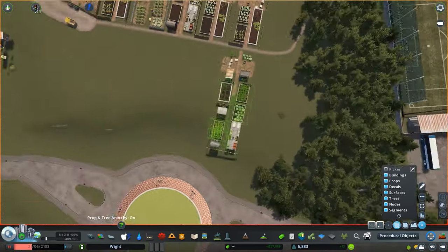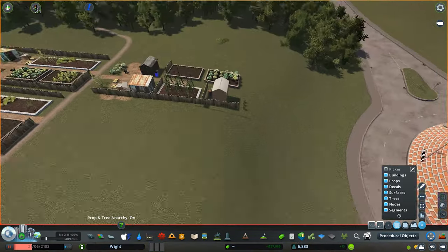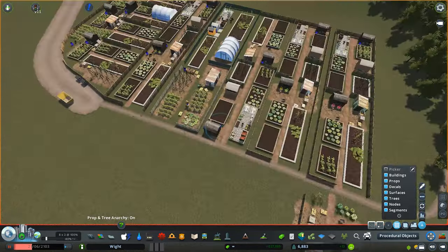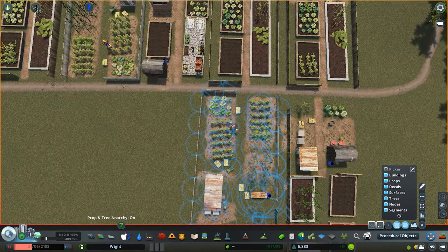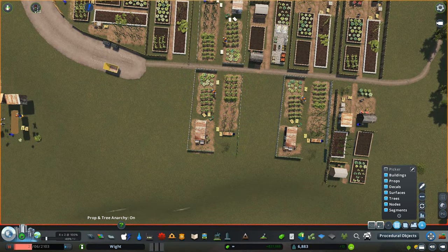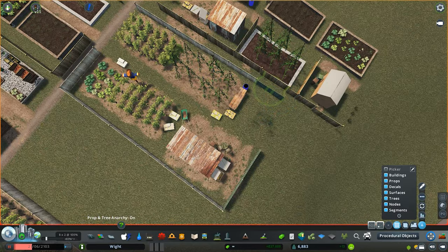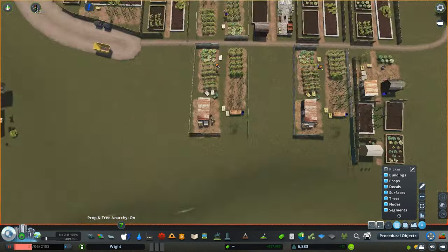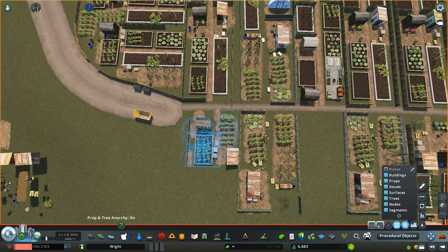So going back to my comments earlier, this is the kind of method I decided to go with to quickly rebuild this area. So the bottom side again, obviously a little bit shorter, but I just wanted to copy and paste a couple of sections, move them around, make them look a little bit different. But obviously the hard work of the detailing has already been done, which is quite key, I think, when you're detailing, especially when you want to complete projects quicker.